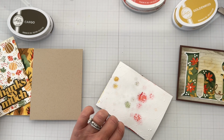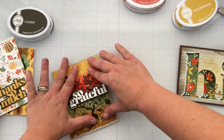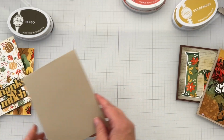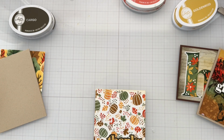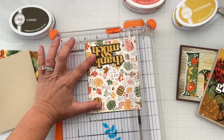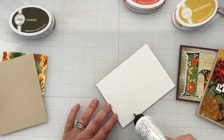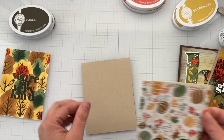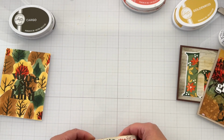So here's how I glue my background panels on. Again, told you, use the same glue. You can go ahead and cut your card panel down to 4 by 5 1/4, and you can glue it down in the middle and you'll get that nice little border. Here, I decided I only wanted a border to the left and the right, so I'm only going to take off 1/4 inch from the side. I'm not messing with the height of the card, so I just took off 1/4 inch. Then I'll go ahead and glue that down, but I'll center it, and then I'll have some of that craft cardstock background peeking through just on the left and the right-hand side. You feel me? You know what I'm saying?